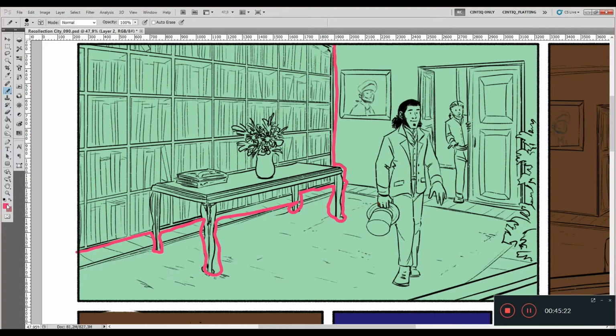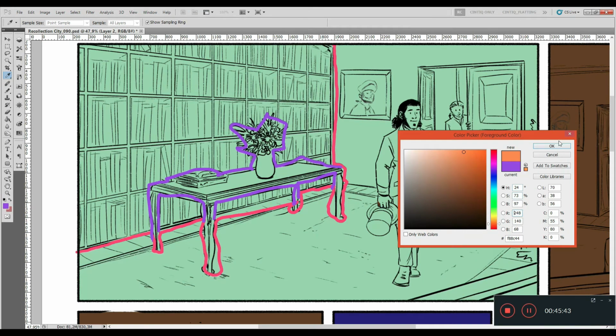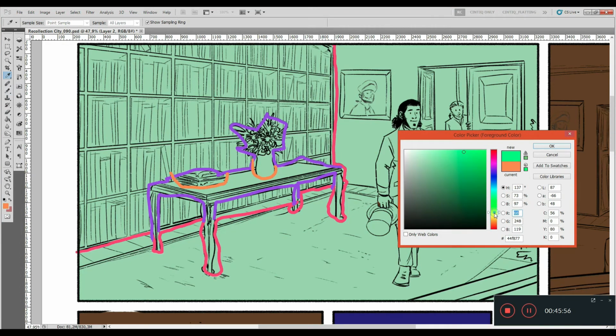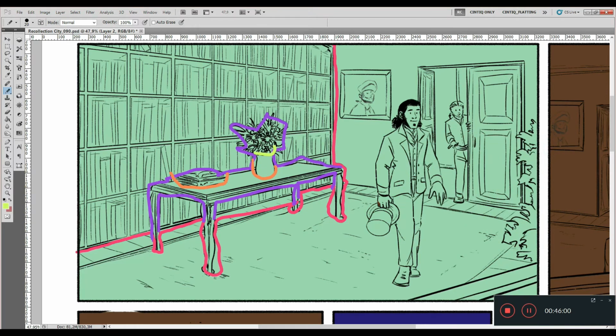And then you can go a level deeper and separate the table from the bookcase. And that's another shape. And then it would be super easy and fast to go in and separate this, and you would have two shapes, and then you can go another level, running out of colors, and then separate this, and then maybe separate this if you want to give that book a different color. And then you'd have the bookcase, and the entire table would be flattened pretty fast.